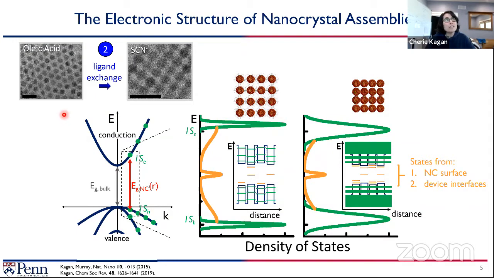And if you look at this example here, just to give you a real space image of what we're talking about, in this upper left-hand side is an electron micrograph of, this happens to be, 6 nanometer lead selenide nanocrystals capped with oleic acid. And so you can see that if you look at the nanocrystals that appear dark, any of the lighter contrast is really showing you that physical separation between the particles, which for oleic acid is usually on the order of about 2 nanometers.